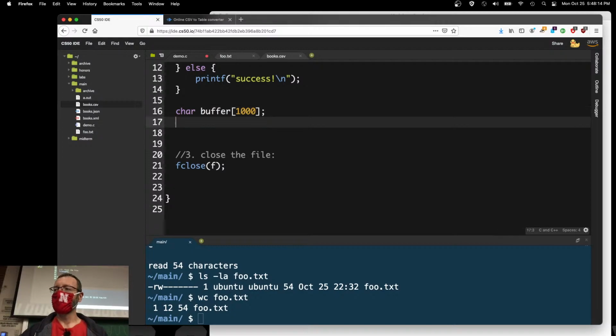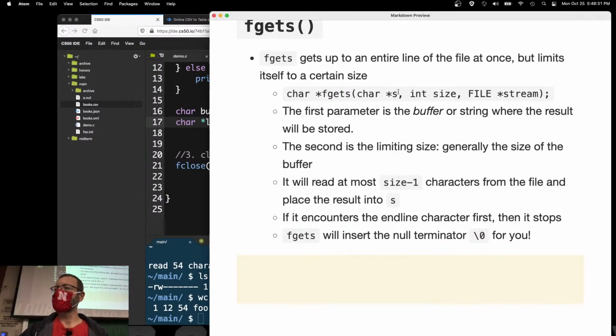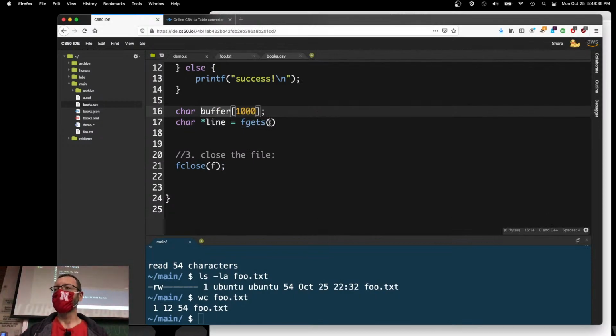Okay, so I need to call fgets, and I need to capture the return value there. I'll call it line, because that's what it is. Remember that the first argument it takes is the buffer that you're going to be reading into. So, buffer.